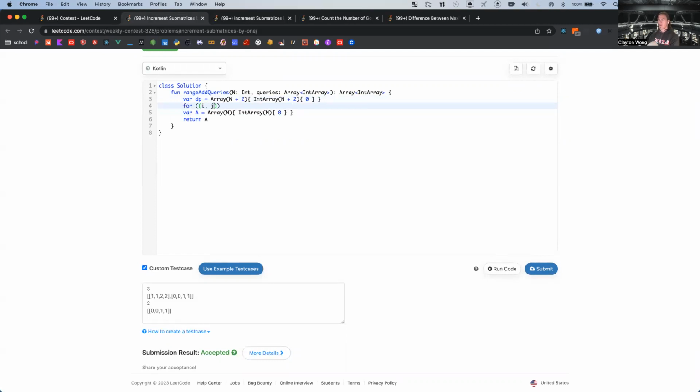For i, j, u, v of queries, oops, in queries. Okay, let's do this actually. Queries equals queries map it plus 1.